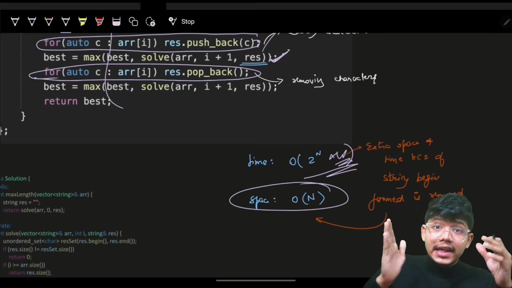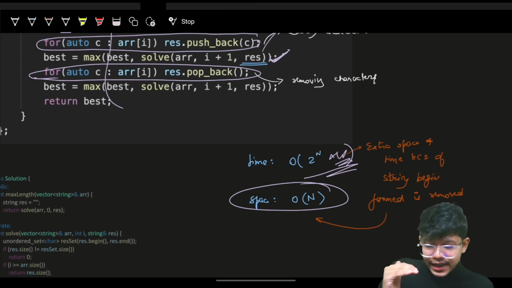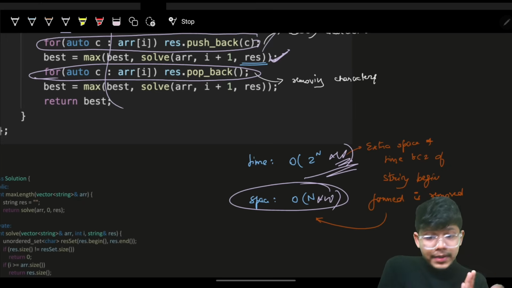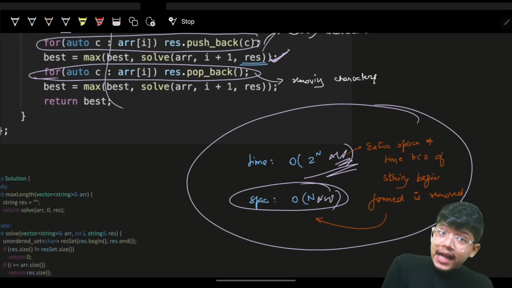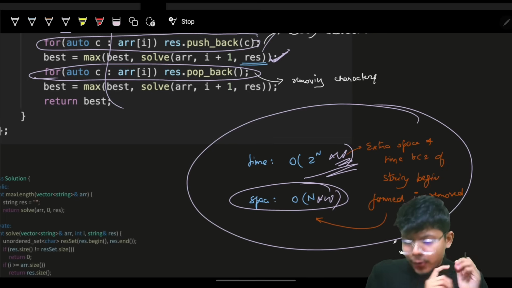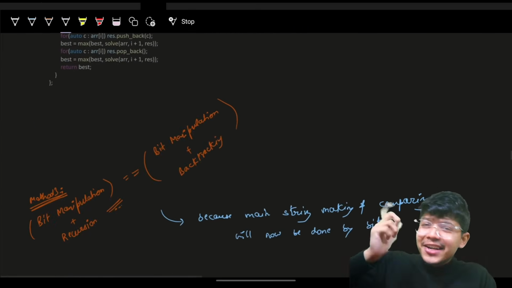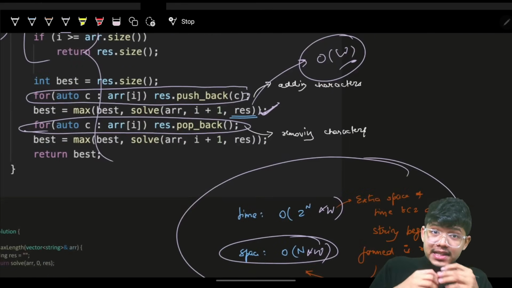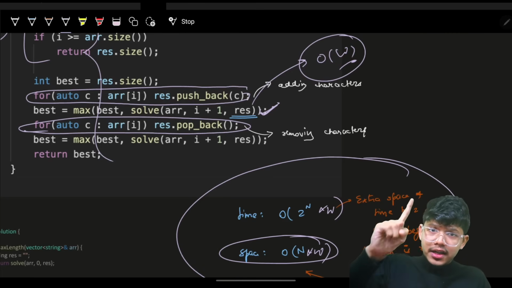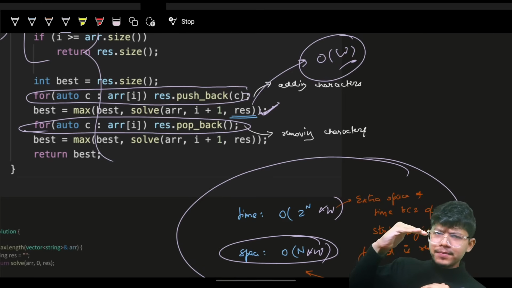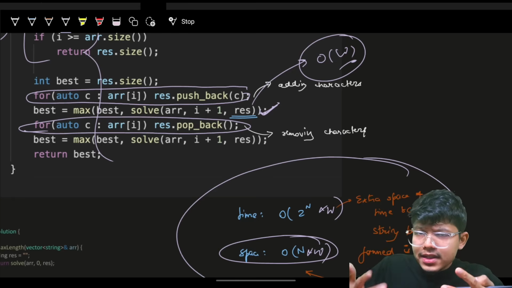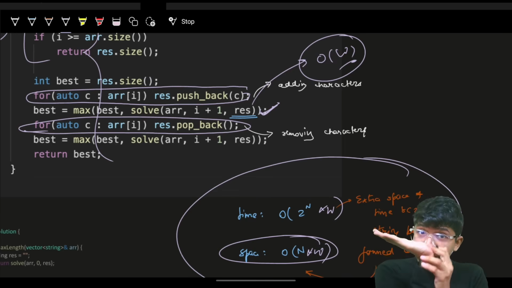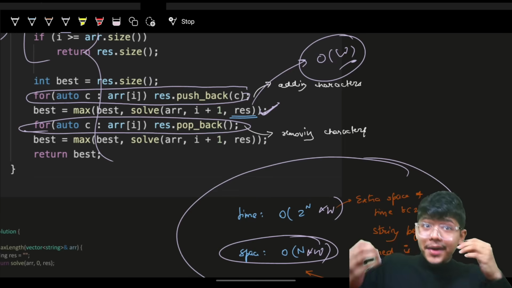But you can also say that at every depth of O of n, my word size might increase. So in the worst case, it can be O of n to W. That's also completely okay, but you will still see that via backtracking, the time complexity has reduced. Now comes the most interesting part. Can we reduce it more? Because you saw that the main addition of time complexity earlier was because of the copies of strings being made. Okay, we reduced that and we don't make any copies now.